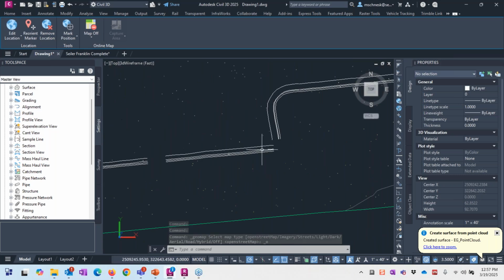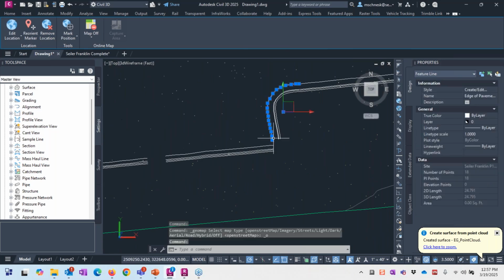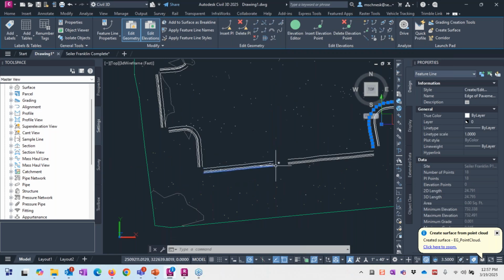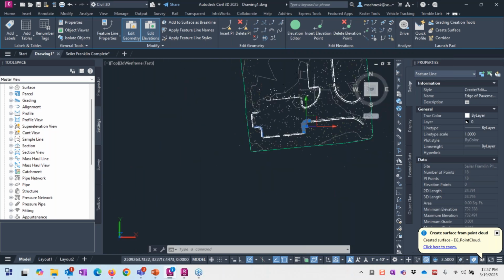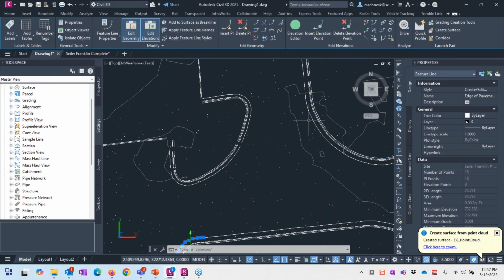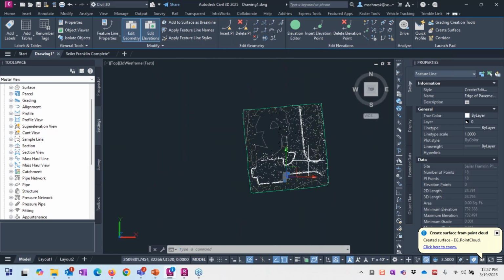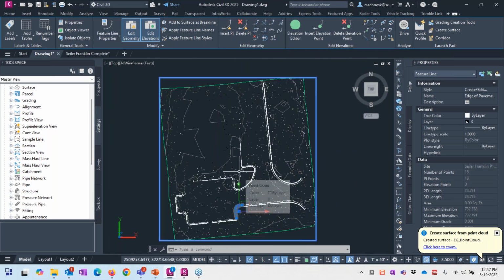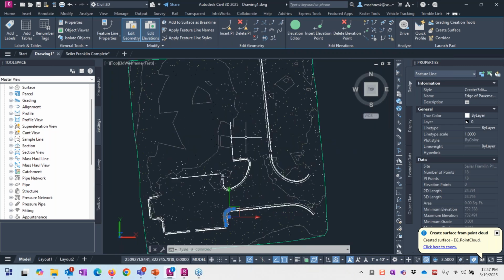Now I did a little bit of fixing using these, which are feature lines. So I can use the feature line edit tools right here to join these together, fill out my curves, join these two together, clean up some of these weird bumps and points by smoothing out some of those extractions that didn't quite come out right. I can use like the weed tool to fix that up. But then I bring that in and add that to my surface.